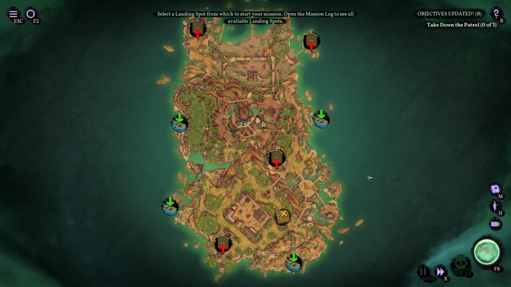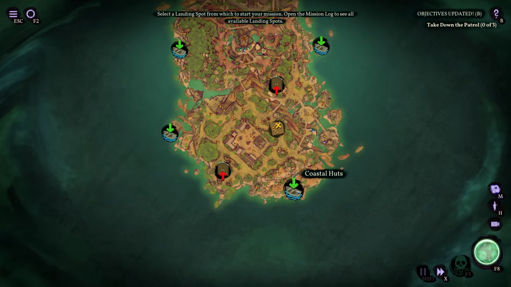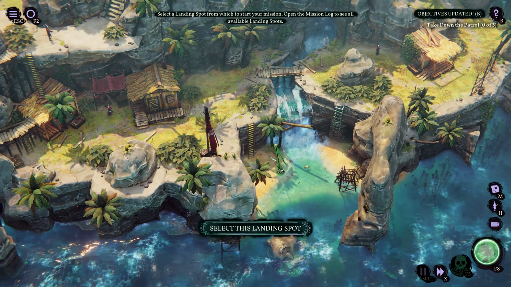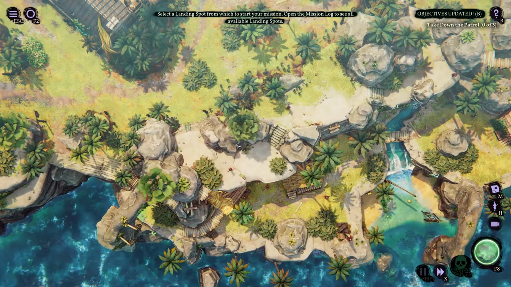Now, last time, right, we were up over here. We came through here. This time, we're all the way down over here. This seems like the most logical angle of approach. But let's take a quick look over here. If we come in through these coastal huts, what do we got? We got a couple of guards over here. A bit of a blind spot. All right, good stuff. Couple guards up over here. Make our way up and over.